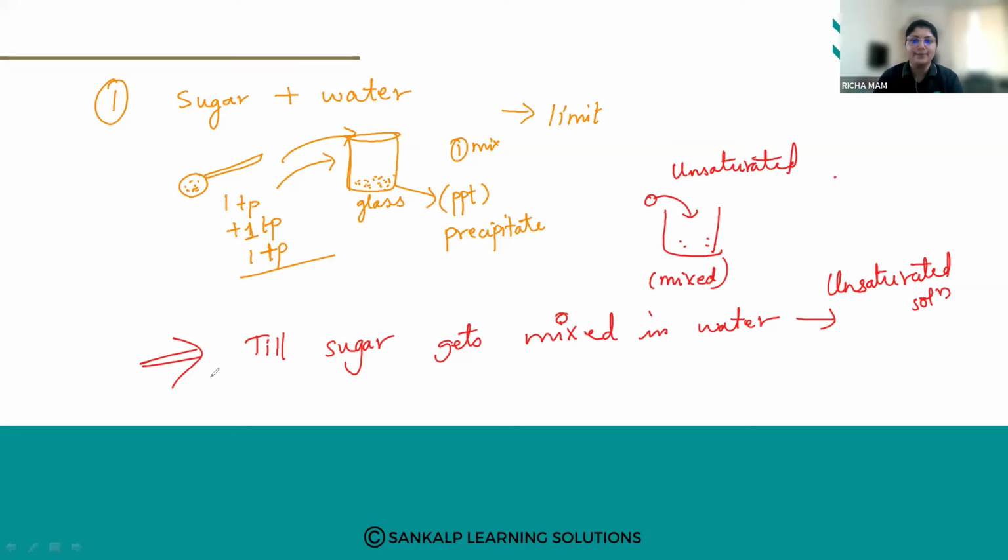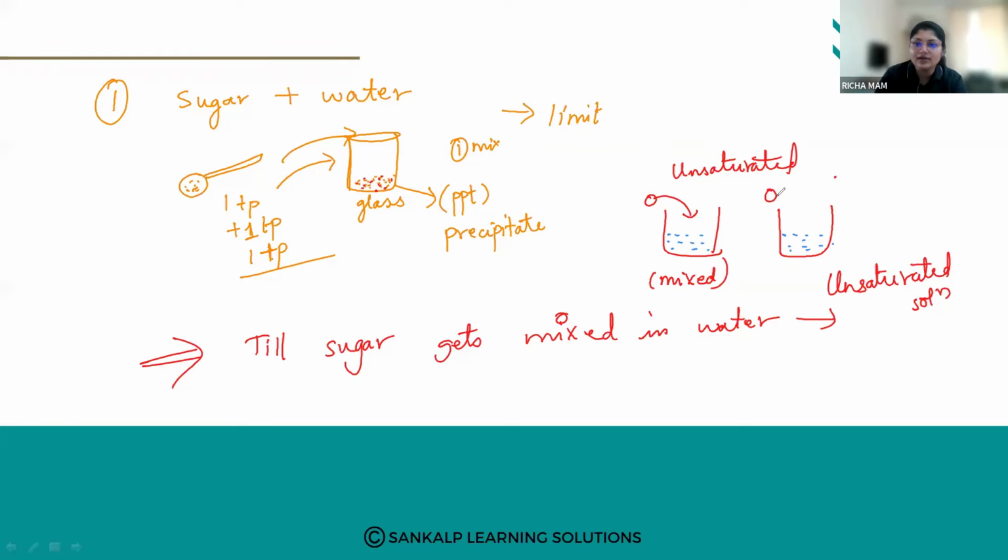Now, one more example. When the sugar is starting to get deposited, after the sugar has been mixed completely, now these are water droplets, not the sugar precipitate. So I'll represent it with another color. This is your water and your sugar is getting mixed here. One more case: I have a beaker with water in it. I have added too much sugar.